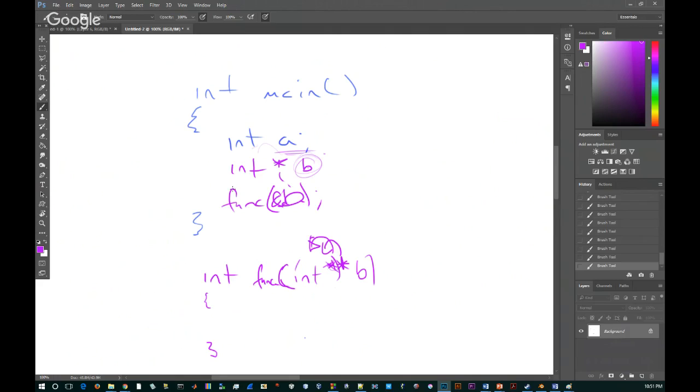And if I have an int star star c, and I want to pass the address of this, then I need an int star star star. That's the only way, other than using void pointers, to get the address in there. Does that make sense?